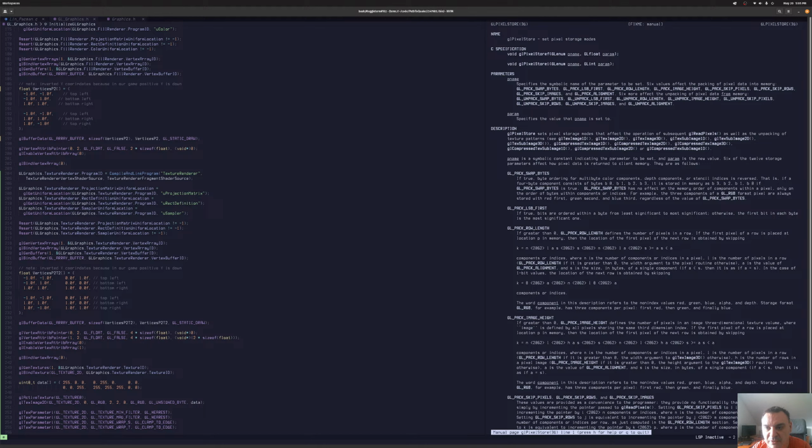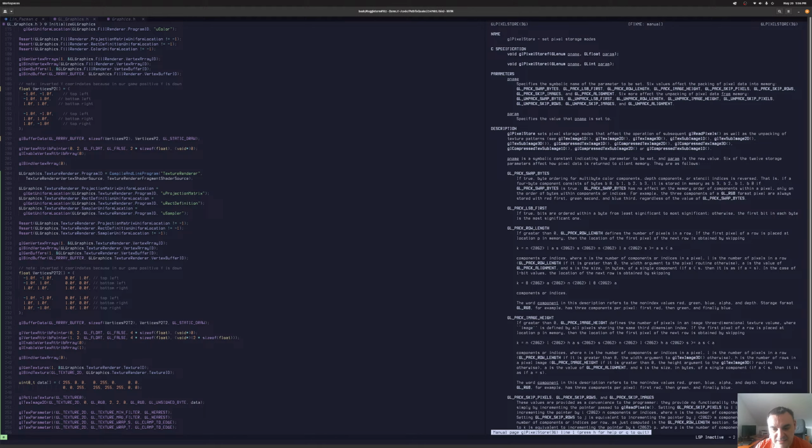Specifies the symbol. So we have 2 parameters for pixel store i. We have pname and param, and pname can be, I'm looking for one which is called unpack alignment. Yes.